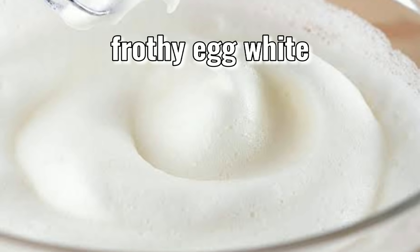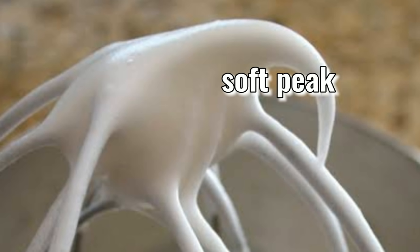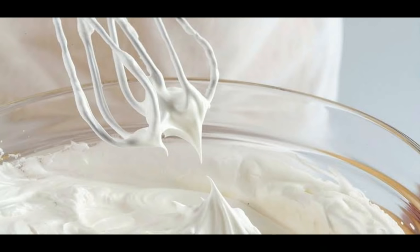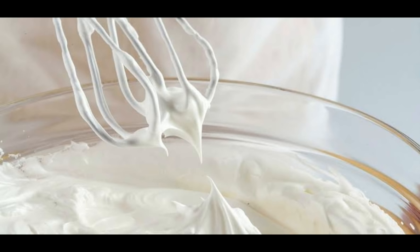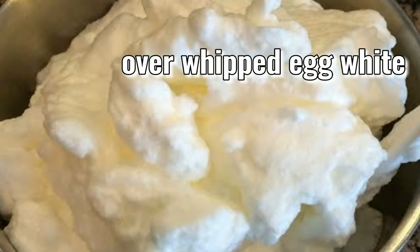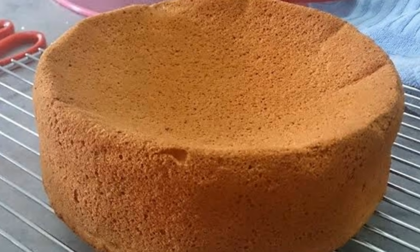Beat egg whites correctly. This is the reason why your cakes shrink. Number 1. Underbeating egg white will cause the cake structure to collapse. Number 2. Too much liquid in the cake and the structure is not strong enough to hold it. Number 3. The baking pans were greased too heavily. Number 4. Your cake is overbaked or underbaked. And lastly, make sure to use fresh and new ingredients when baking to prevent the cake from sinking.